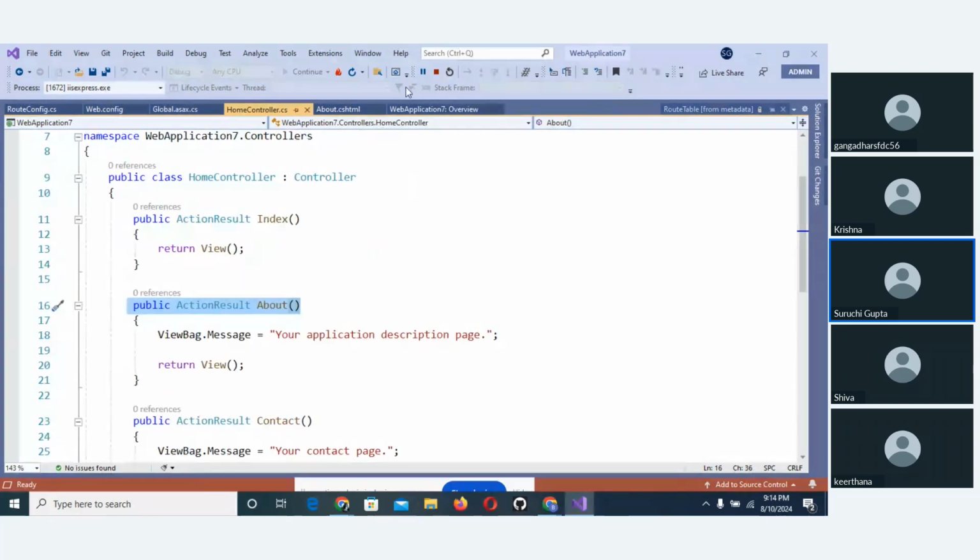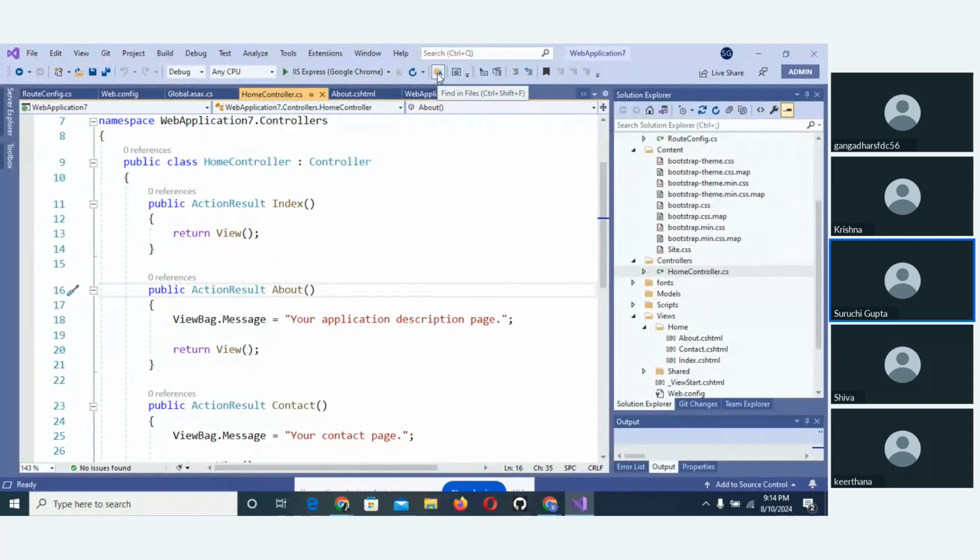Okay. Suppose I stop debugging. If I pass int ID here, and here I will write ID. Okay, now let's run this.